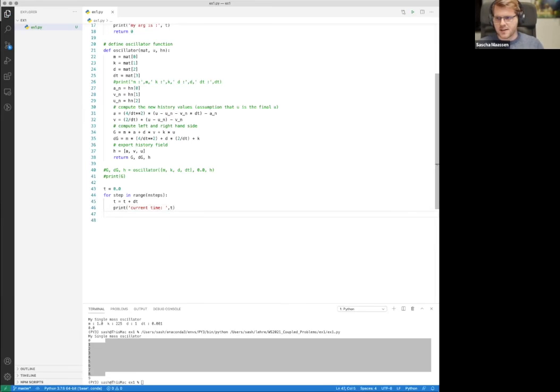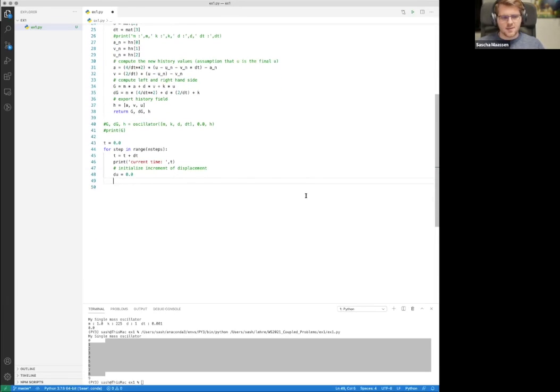And I put a print here to get some notification. Then I initialize my delta u, of course, with 0. And then I start with my Newton scheme.